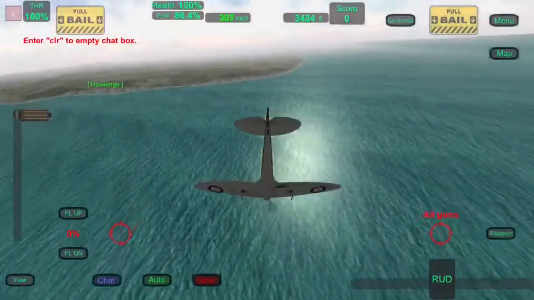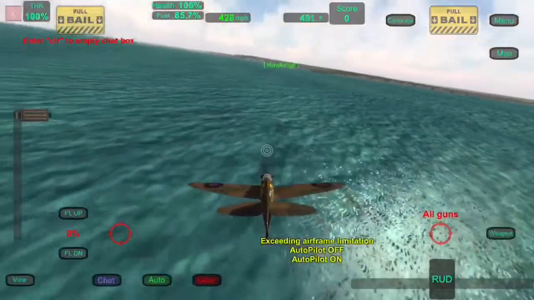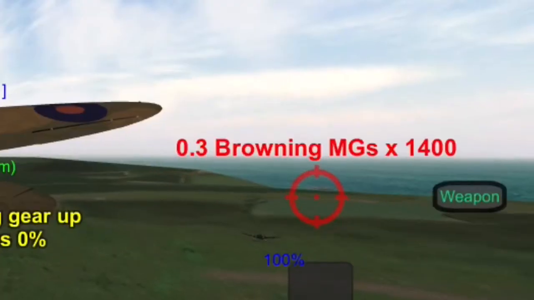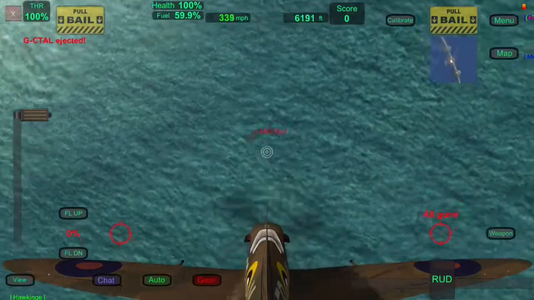The Spitfire's airframe begins to shake at around 425 miles per hour, though will break at significantly higher speeds. The Spitfire Mark II is armed with not only 30 caliber machine guns, but also two 20mm cannons.